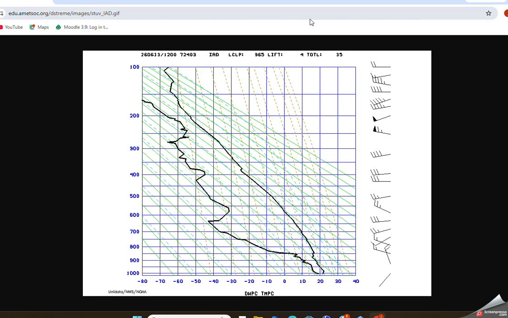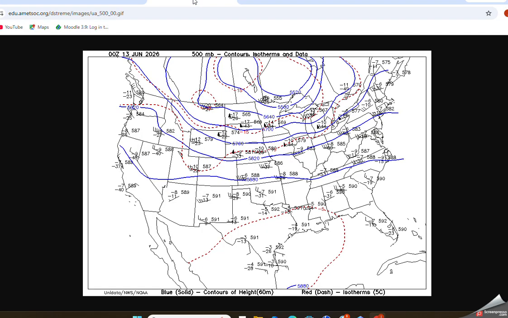So finally, let's just see if we can see one last thing. It's an upper air chart. This is 500 millibars, about halfway through the atmosphere. Instead of isobars, we use contours. Contours are height. So in other words, everything on this map that is plotted is at 500 millibars. That is our reference. It's not at 10,000 feet. It's not at 5,000 feet. Not at sea level. It's at 500 millibars.